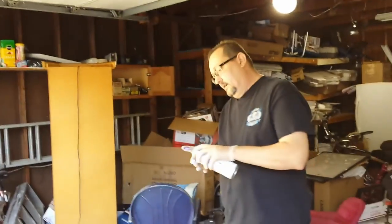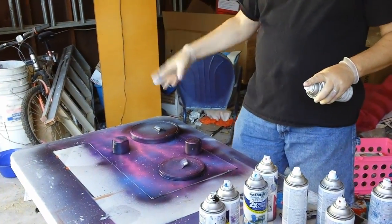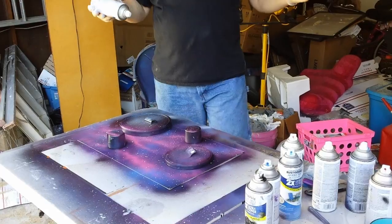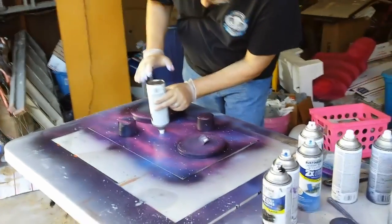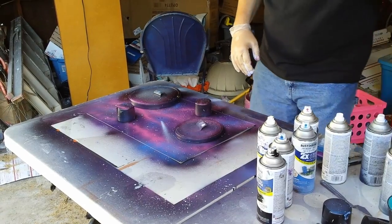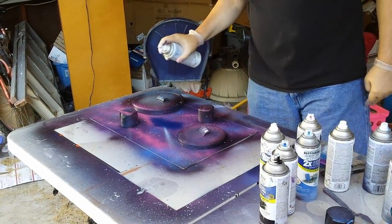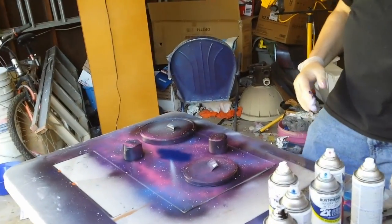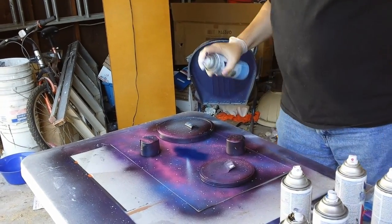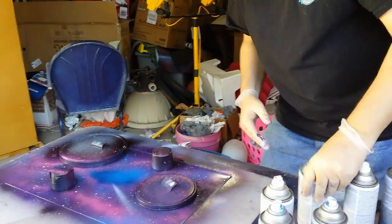Now we need to do some stars — and this is why you need a glove. Spray white on your gloved hand, then flick it — that's how you create your stars. Put a little more here and there. Now I want to add a meteor — just put your can straight down and press, just like that. My can left a little indentation so we'll go back in with navy blue to touch that area up, then brilliant blue on top. A few more stars and I think we'll call that done.